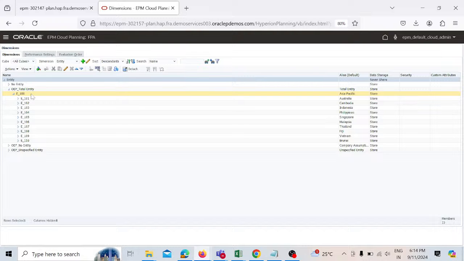So the bank has now successfully integrated the Asia Pacific region into this PBCS environment, and this new entity is correctly placed within the entity hierarchy, and all relevant attributes are updated.